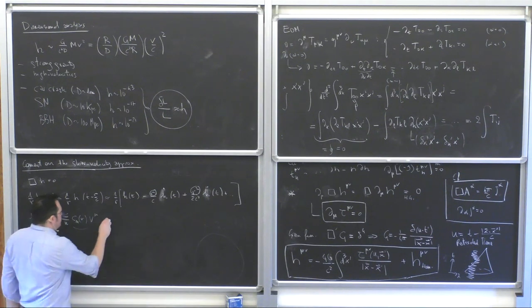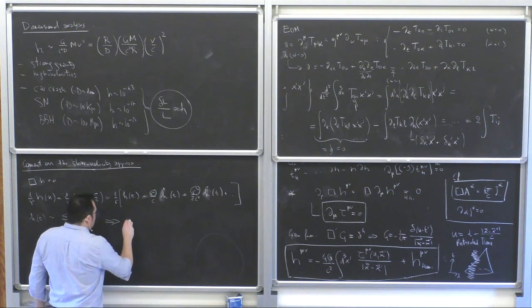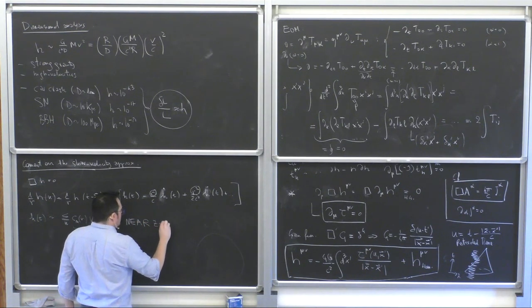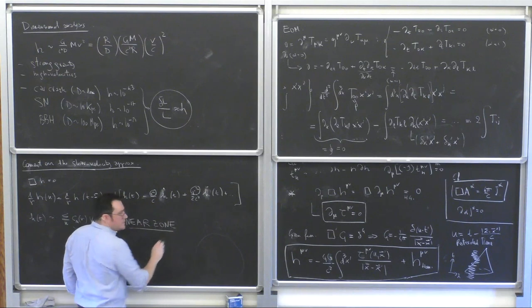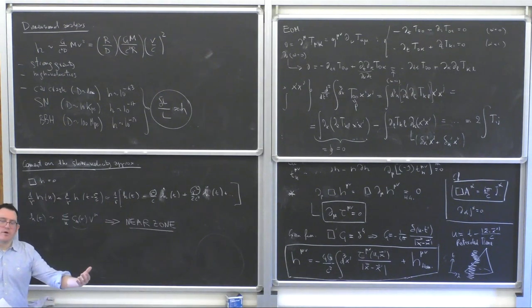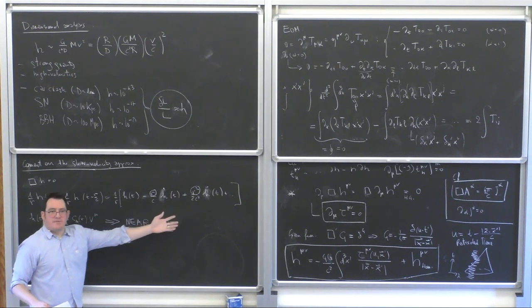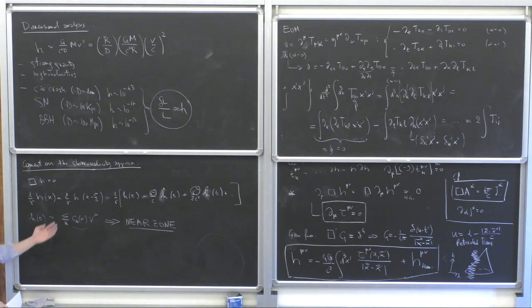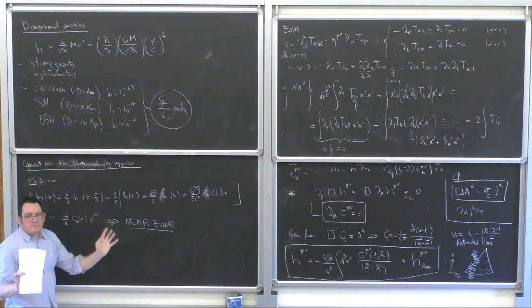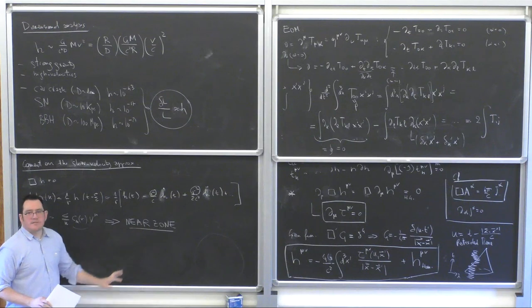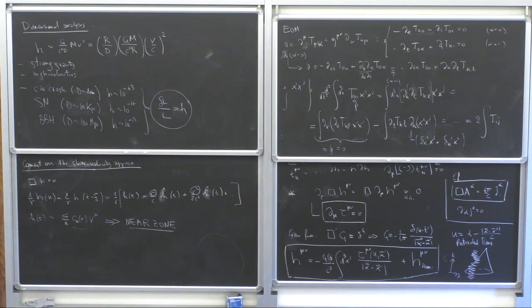And this tells you that this is an approximation that holds only in the near zone. So when you go far away from the source, this is a bad series and diverges, okay? So this low velocity approximation that we have used is really something that is badly defined if you are away from the source, which is, by the way, also where we have used it. So another issue of that derivation, okay?